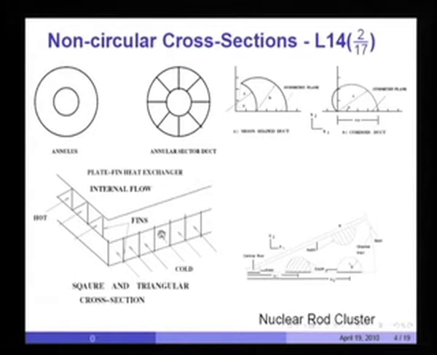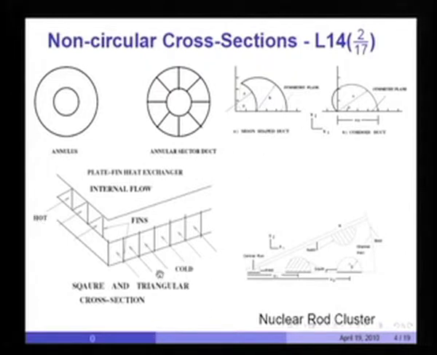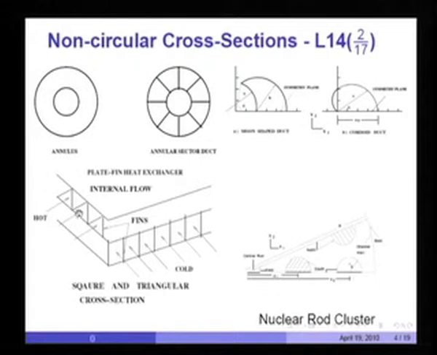The plate fin heat exchanger is of course well known. There is a top plate, a middle plate, and a bottom plate, with several stacks of plates like this. The flow is cross flow — between the top two plates the hot fluid may flow from left to right, and between the bottom two plates the cold fluid flows in the opposite direction. The two plates are connected by fins which form ducts of triangular cross section.